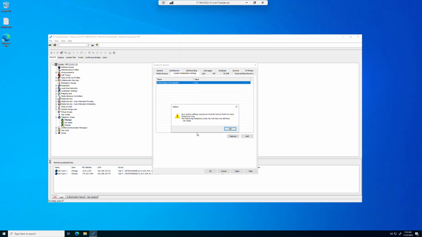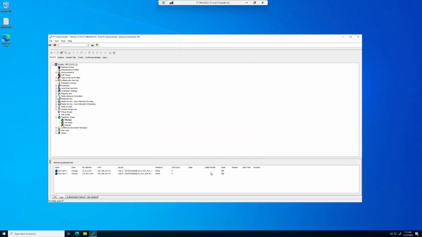Now, it will warn me that we still don't have an outside service set to Las Vegas because I didn't do it when I created originally the Las Vegas telephony area, so we won't worry much about that. So now our example is almost complete.